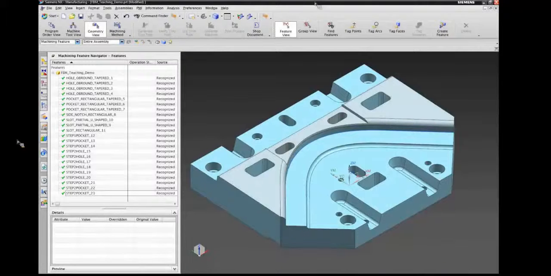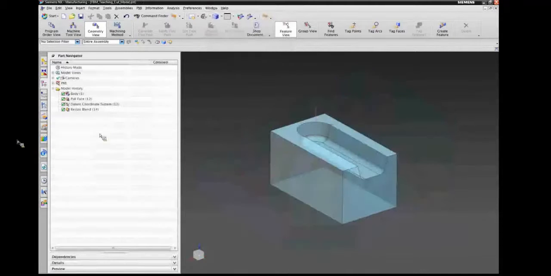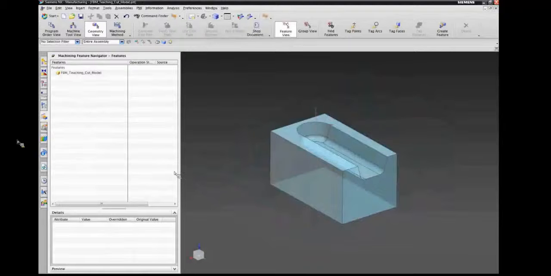And what we do for that is we basically isolate that specific geometry in a separate part. So I'm going to switch to a separate part that I've prepared, and in this separate part you'll see that I've isolated the geometry, and I'll explain in a minute why that's important to me, because this is going to be my source for feature teaching and later on operation teaching, and I would like to keep this part clean so that whenever in the future I want to make a change to my feature or my operations, my rules, I can go back into this part and modify it.